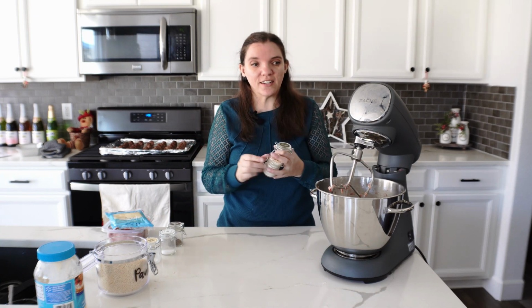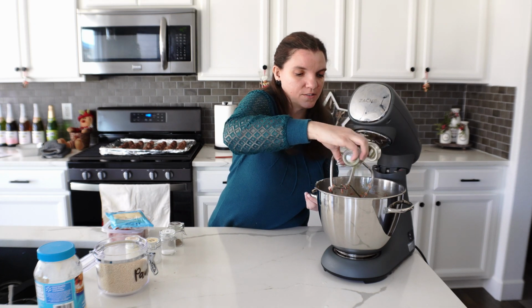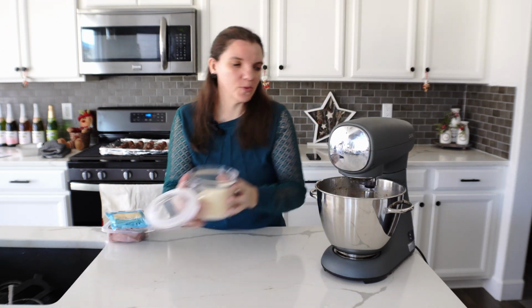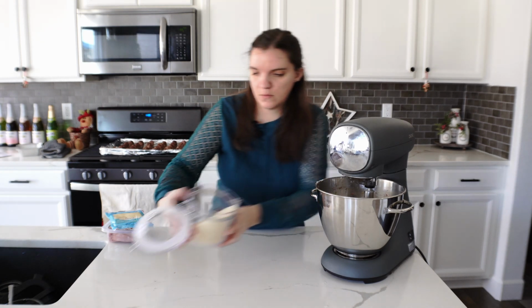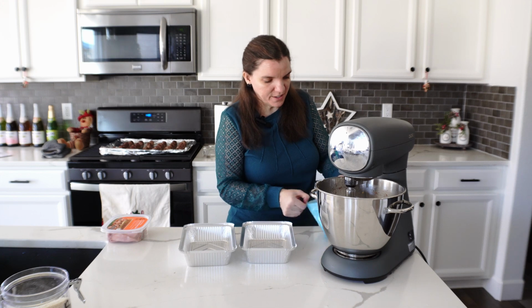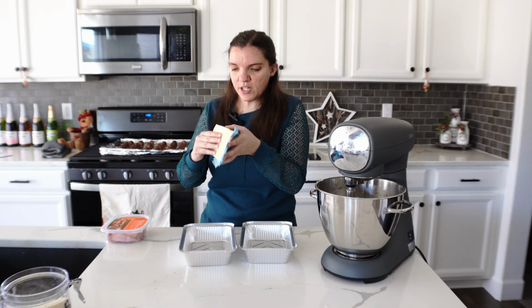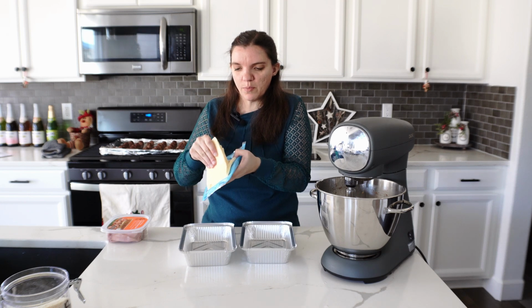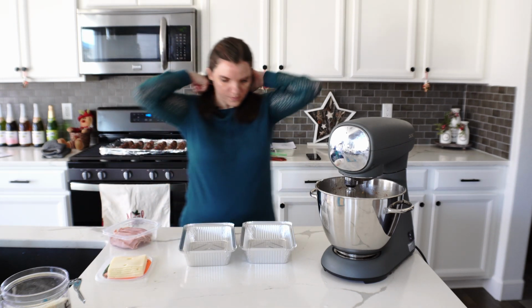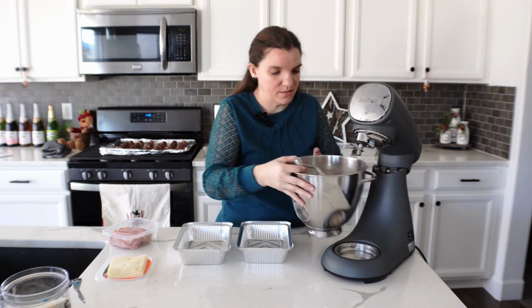Now what makes this one so unique, aside from mayonnaise, is we've got Swiss cheese and we have ham, and we are going to layer this meatloaf. Okay, mix this up and clean some things up while we wait. This is really wet, so I'm going to add another little bit of panko. Okay, so I'm going to get our cheese ready for layering and our ham ready for layering, because I don't want to be touching. It said that we're going to need 6 pieces. We might need more, but I just don't want to be touching the meat and touching the cheese. Okay. And this is our last one.